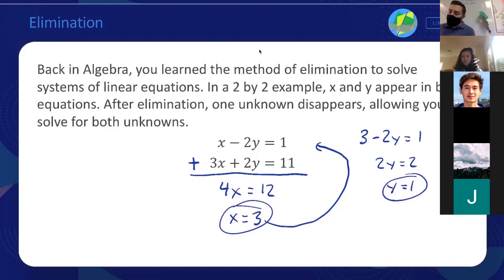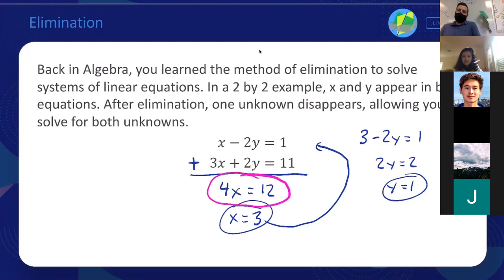When we add 2 lines together, picture these are 2 different lines, we get a third line, right? x equals 3 or 4x equals 12 or whatever you want to think of that as. That's another line that goes through the intersection of the first 2. So when we add multiples of rows together, picture that in 3 dimensions, you'll get another plane that also goes through the same intersection. So we're getting another thing that has the same intersection point as the first set of equations.